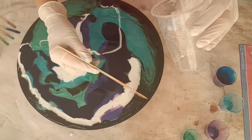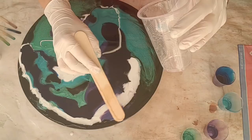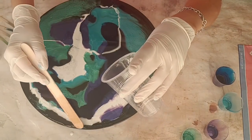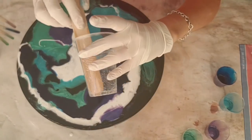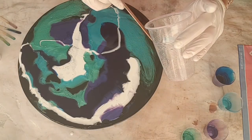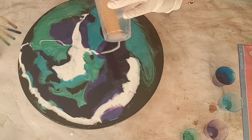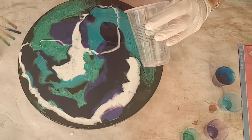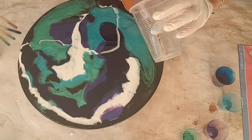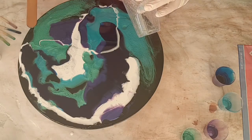A shout out to Lisa Harms. She is part of my Facebook group, a lady that I've never met in person, and she's just such a wonderful, wonderful support to me. She actually contacts me and asks me how I'm doing, as opposed to how, you know, what can I do with your pigments, and how can I do this, and what colors did you use in that piece of work, and all that sort of stuff. Not that I mind those as well either, but I'm just saying, you know. Robin, I can't remember your last name. I know it sounds a bit Greekish, but you know who you are. I love you dearly, and thank you as well. You are another person who is just so supportive and talking to me like we're mates, and genuinely interested in what I do and how I am.